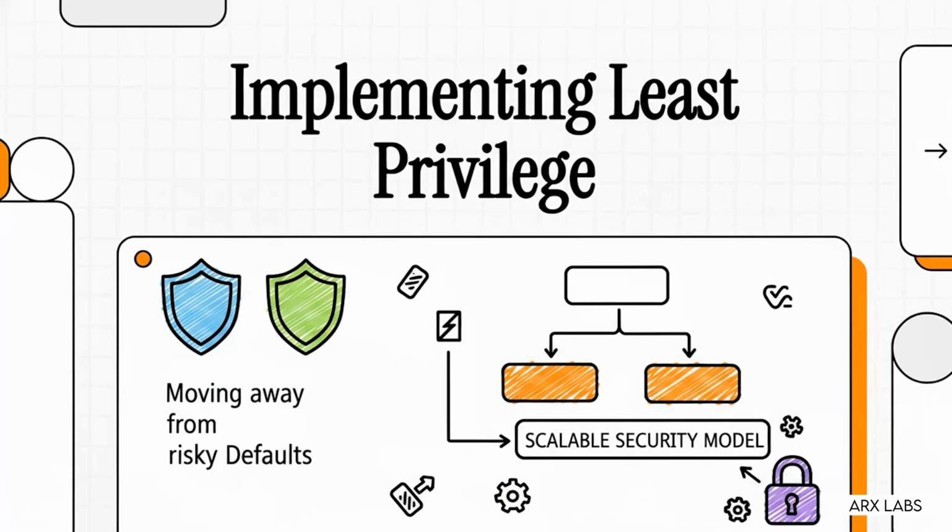Today, we're diving into something that's, frankly, a huge deal for anyone using Azure DevOps: permissions. We're going to talk about how to get away from those risky defaults and build a security model that's not just secure, but also actually works for your team. All right, let's jump right in.